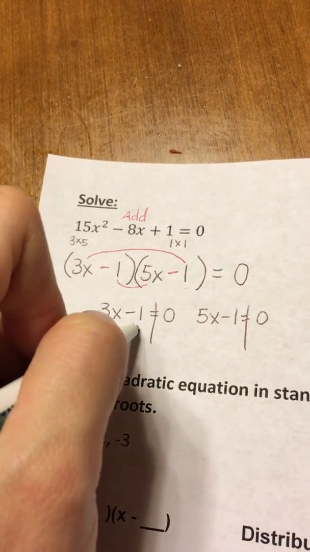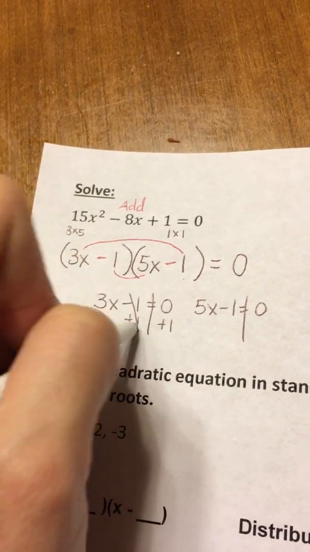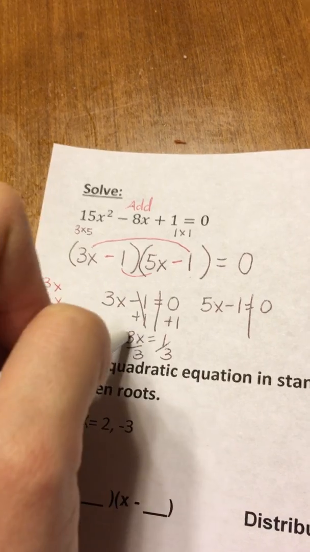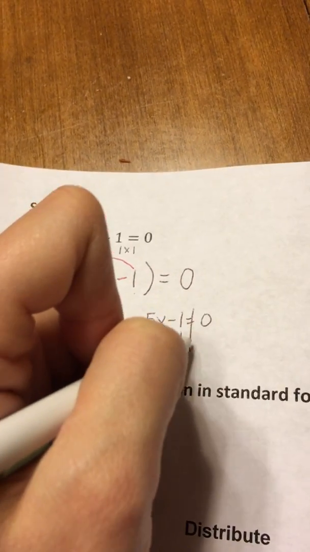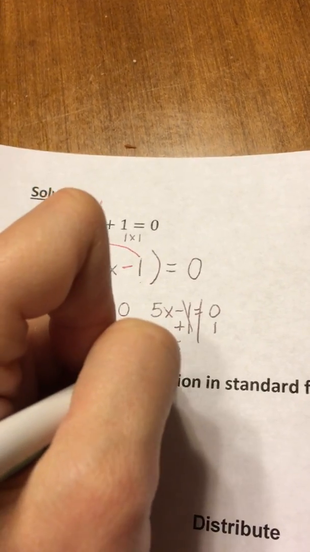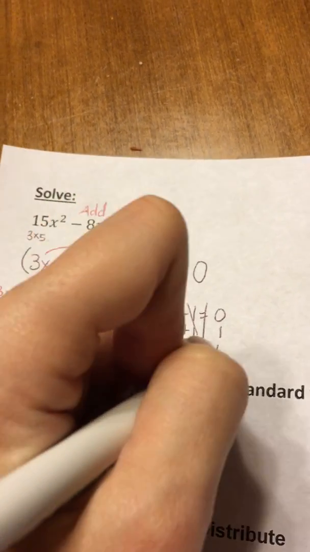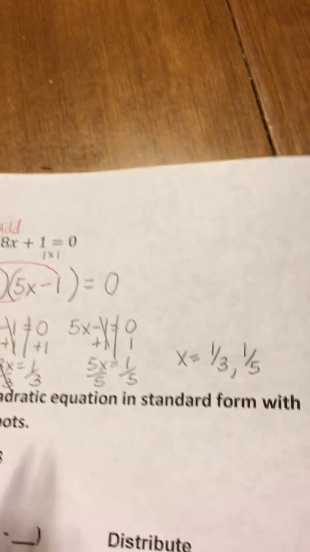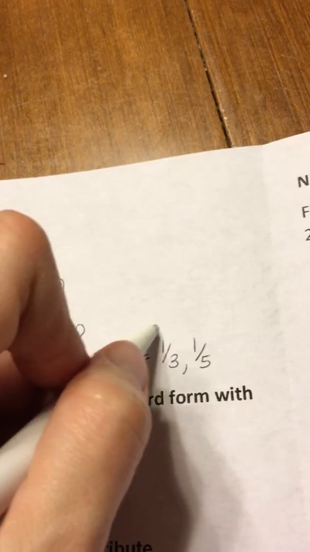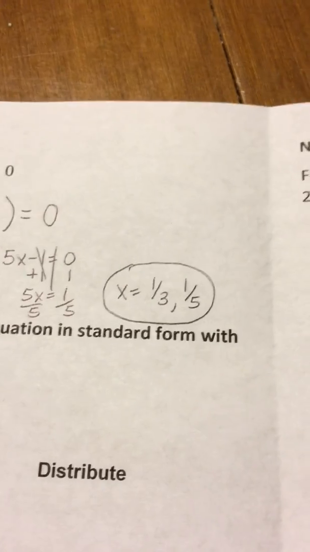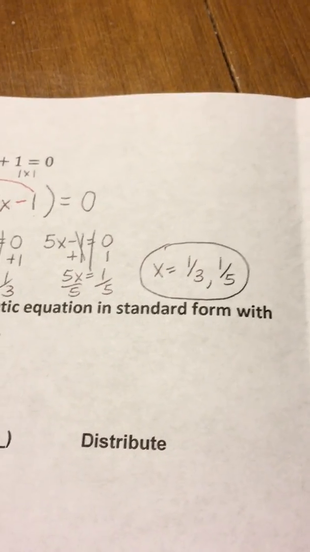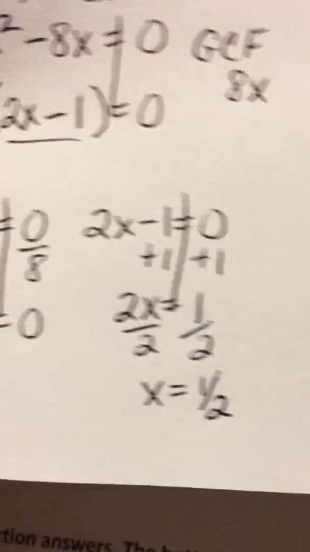So if we add 1 on this, you get 3x equals 1. Divide by 3, x equals 1/3. See that? And this one, we add 1, and then we would have to divide by 5, and you get another fraction. So this one, you get x equals 1/3 and 1/5. You get those two answers, 1/3 and 1/5. Okay, so you can see the answers we're getting. Like here we got a fraction. The other pages, the first page we did, we got 2 answers on each problem.